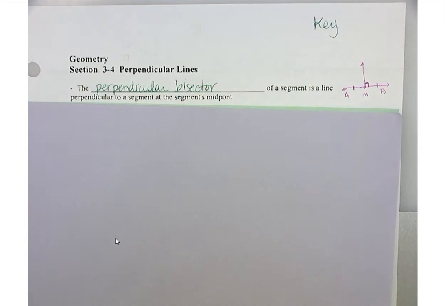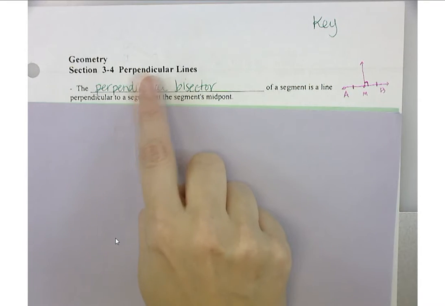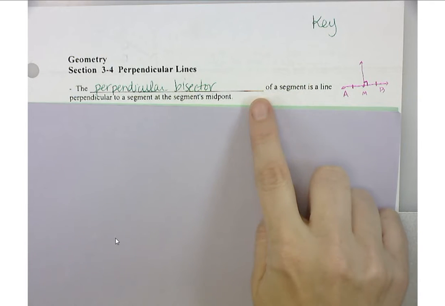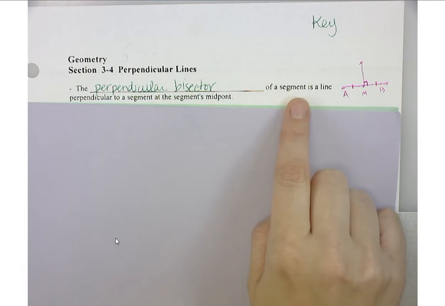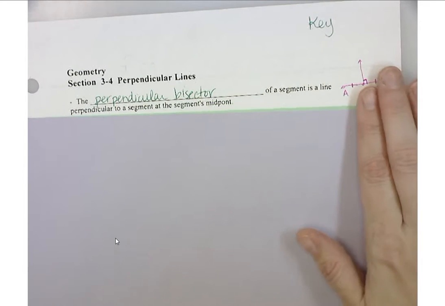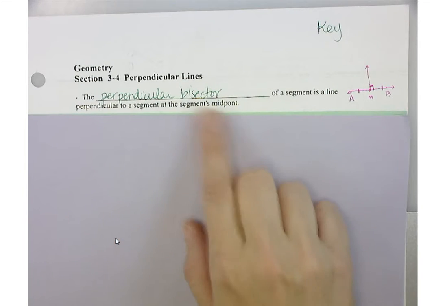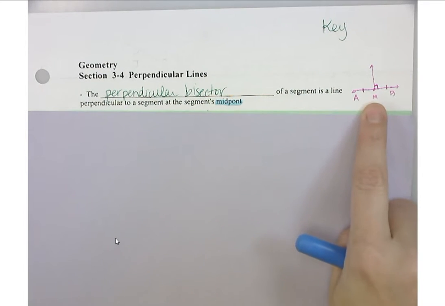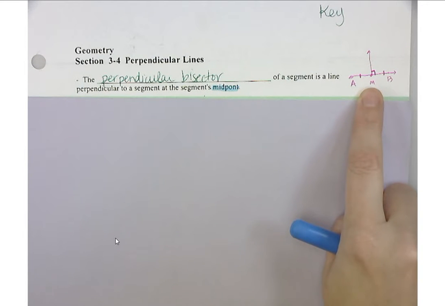Okay, so for 3-4, you can tell that what we're going to focus on today are perpendicular lines. So we just did some constructions of perpendicular bisectors. So remember that it says that your perpendicular bisector of a segment is the line that's perpendicular at the segment's midpoint, which makes sense because the midpoint is the place that cuts the segment directly in half. So if this is my midpoint, look at the things I notated on my picture.